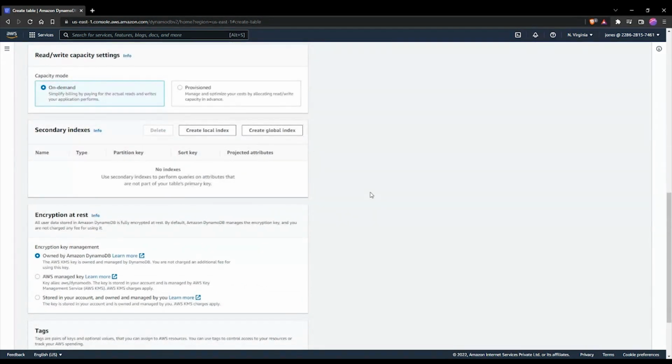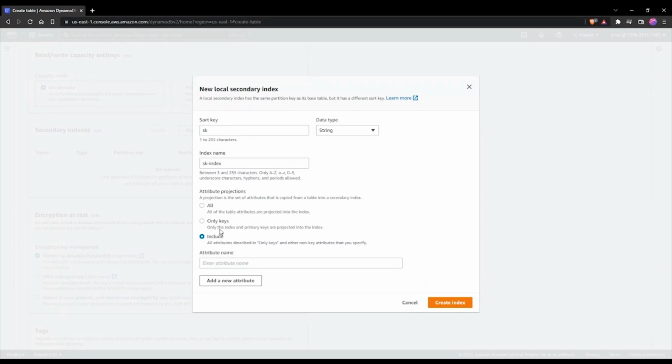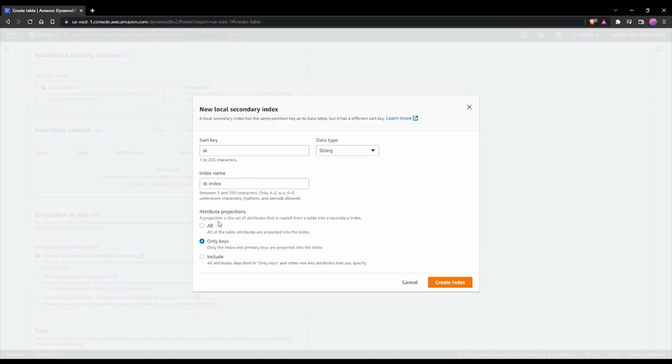With DynamoDB, you can create different indexes. You could create a local index, or you could create a global index, which are secondary indexes. With a local index, say you could create a sort key with SDA, and it creates an index where, when you're using this specific index, you could include only a specific attribute, or specify only the keys themselves, or everything.